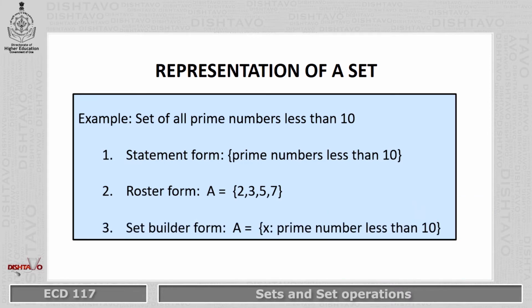And finally, we have the set builder form, widely used form in mathematics, because this set builder form allows us to write very complex statements in a very short way using set theory. So, in this case we are saying A is equal to a set where x is the variable, and this x variable is being determined by some property. That property is prime numbers less than 10. So, you have the variable and you have the property here, right, and these are the two things that we will mention in a set builder form.